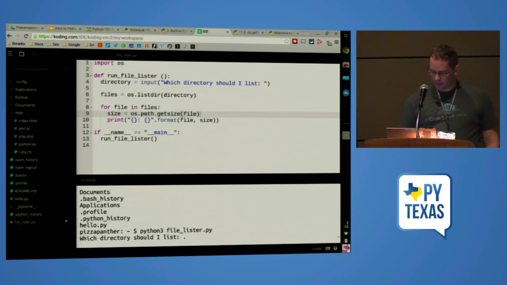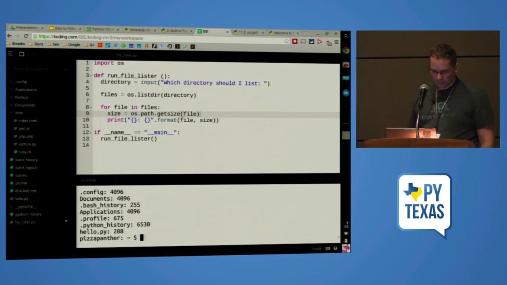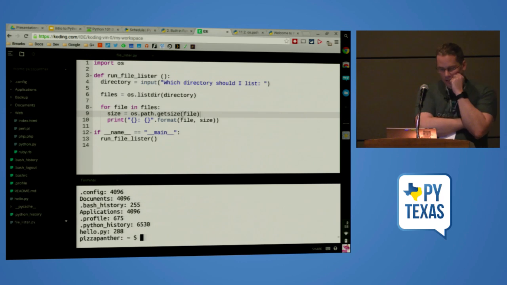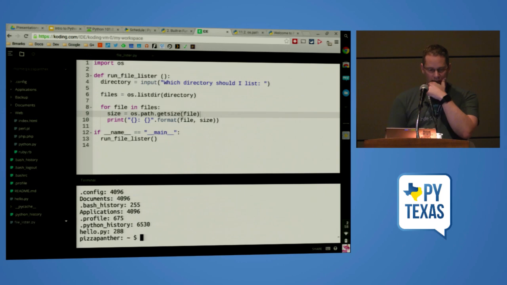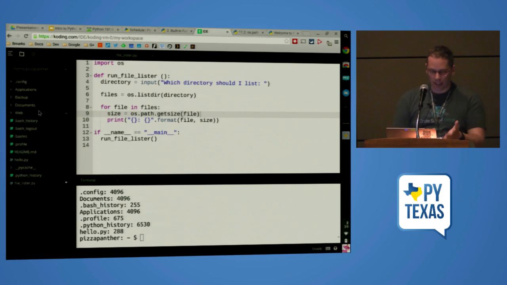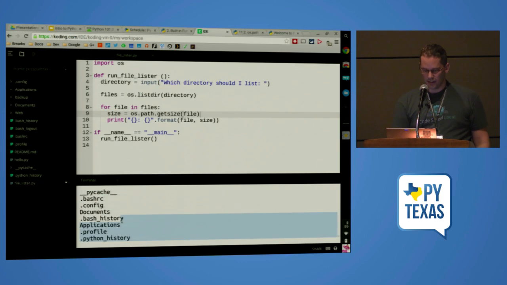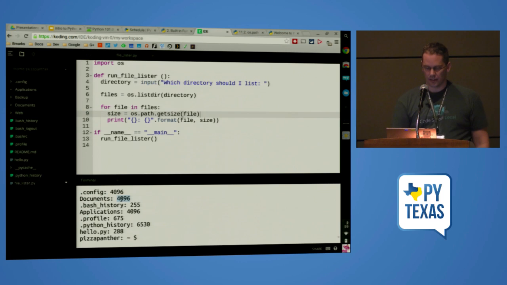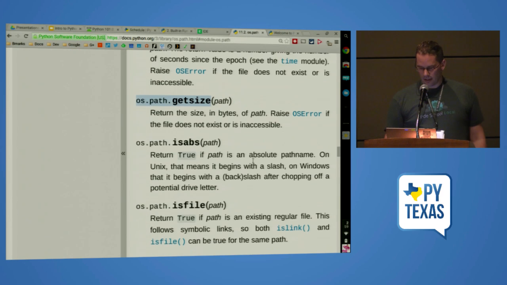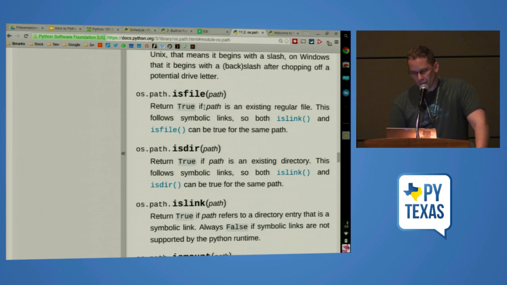All right, which directory should I list? There you go. So you can see in here, actually, we're in our current directory, right? Which is these files that we see on the side here. You can see documents is actually a directory and not a file. So really, this doesn't make sense for a directory. So maybe we can detect the different directories? Here you go: os.path. You can check, is that a file? Is it a directory?